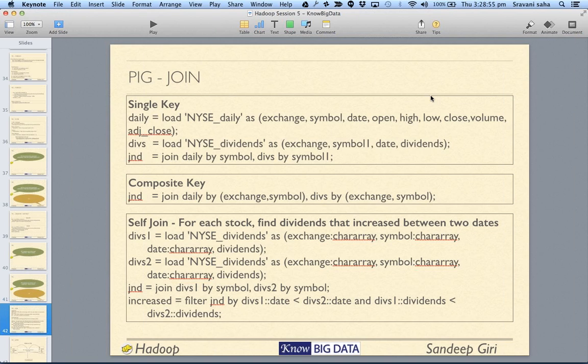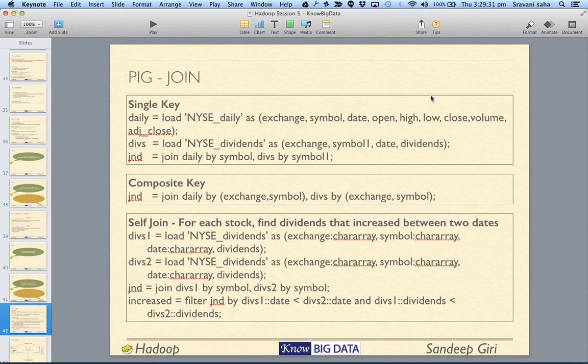There is something called join, which we probably all know as part of our SQL understanding. Join is essentially a cross multiplication of two data sets. When we joined two tables in SQL, we never needed to specify a filter; it was optional.